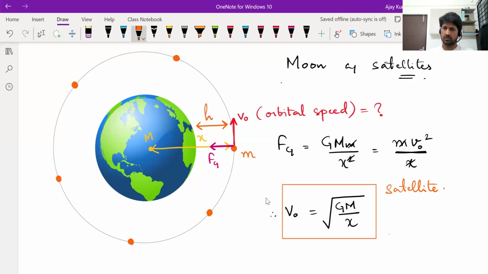amount of energy to the rocket. First for the rocket and the satellite to go to that height, and then the rocket has to give the required kinetic energy to the satellite. It has to give the required speed to the satellite and release it in that orbit. And then the satellite will keep revolving in that orbit.